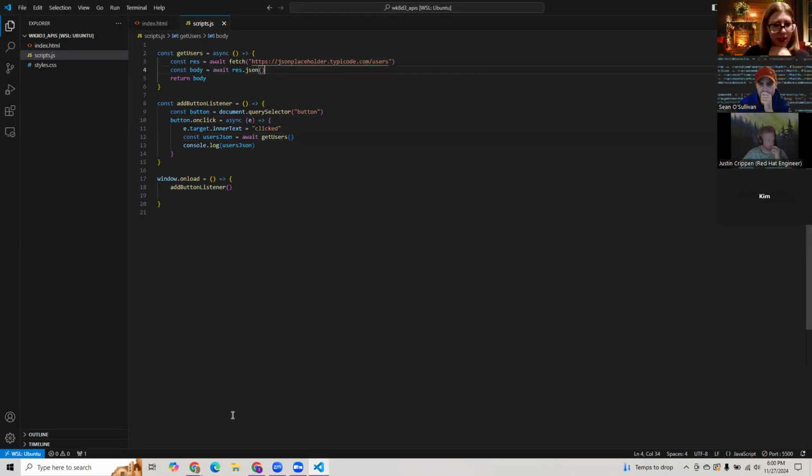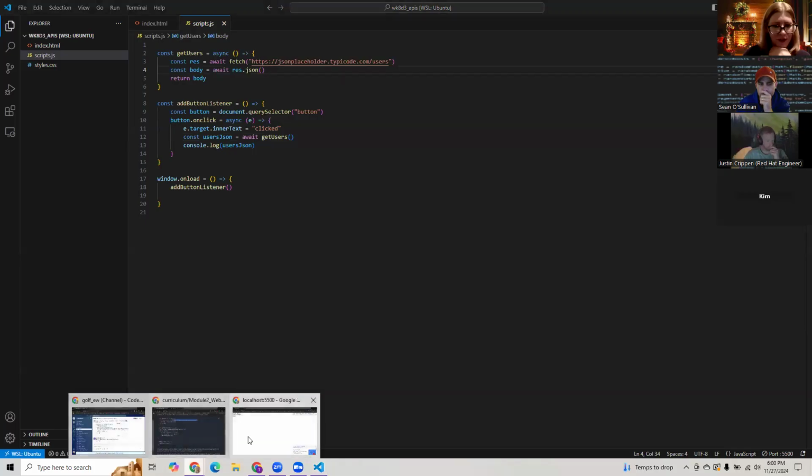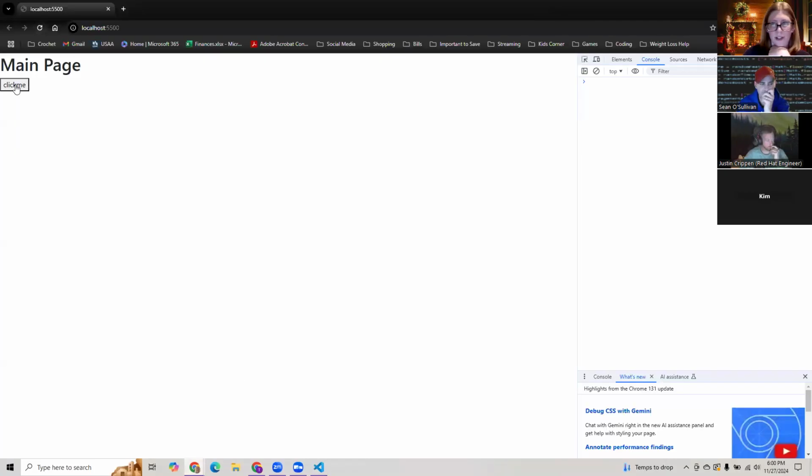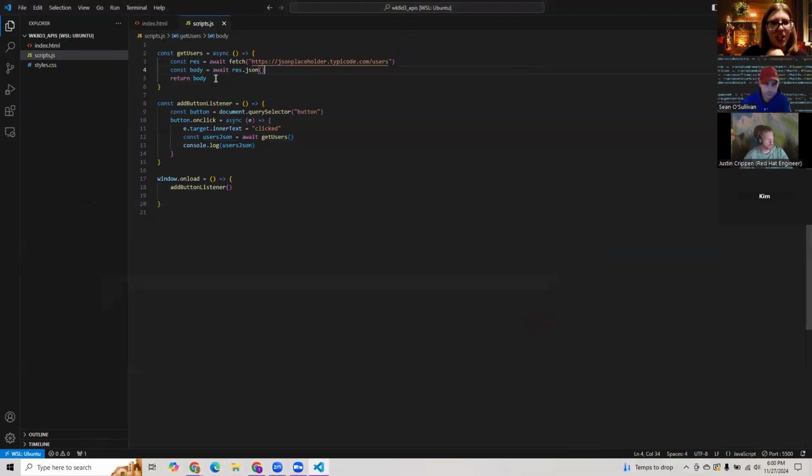And we have our add button listener. Okay. So hopefully this works. If not, we'll see. It worked. Okay. So something with that await, and I'm thinking maybe the fetch ran but didn't get anything. Because it doesn't get anything, it can't really do anything. We didn't wait for the fetch to happen, and we're trying to do that response JSON before this is done, so it's not working.